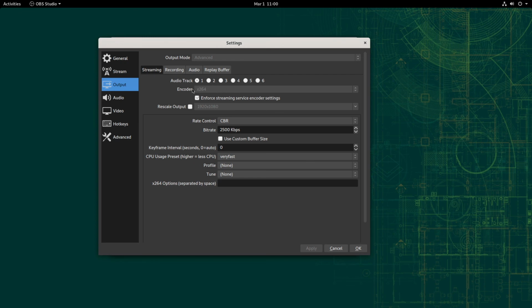All right, so other things. Yeah, you only get the software encoder, which is X264. And you can get the NVENC encoder if you have an NVIDIA card. Like I said, if you do all that compiling, might make a video on that later. I'm not sure. I'd like to get it working, and if I do, I'll do a video on it.